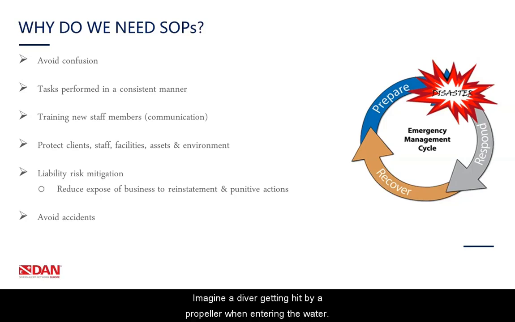Imagine a diver getting hit by a propeller when entering the water. This diver probably will be severely injured. Now he claims you are responsible for the accident, as you didn't do all that was needed to avoid such an accident. There will be an investigation. And how will you prove you have been using procedures or did all that was needed to avoid the accident? Or even, how would you prove your staff or, on certain occasions, clients knew what to do? Having a set of procedures surely will reduce the exposure of your business to punitive actions and save you from having to pay a liability claim.